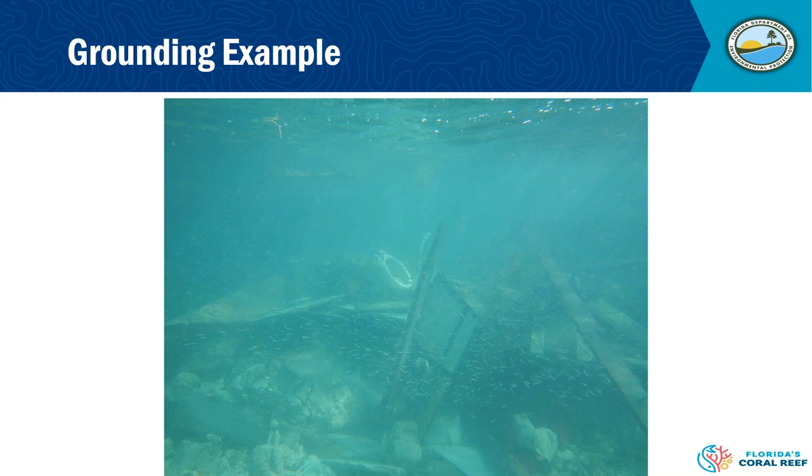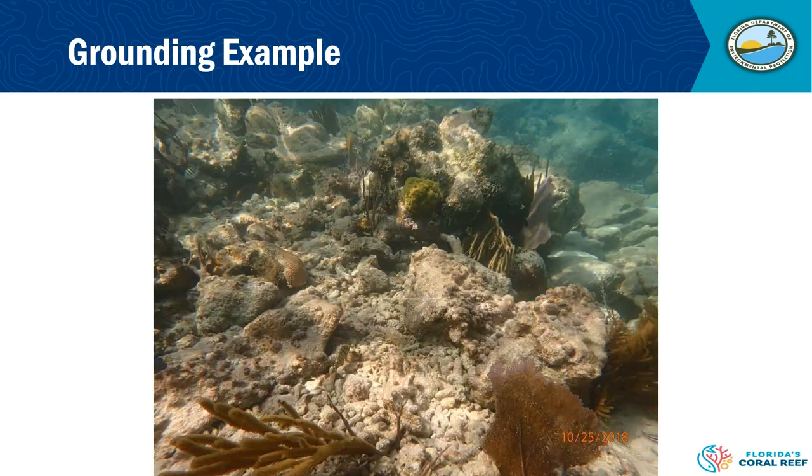Unfortunately, this vessel broke down with storm impacts, and it was a lot more cleanup than we had hoped, but I just wanted to show you the amount of impact that it could make. And it doesn't always clear cut everything. Sometimes you have damage and there are still areas that are okay. But even this big boulder in the background, while it looks like there's still corals living on it, you can see it almost looks like it was flipped over. So we see a lot of this type of injury, a lot of small rubble creation, fractured corals, crushed corals. This is kind of what we usually see with a grounded vessel. And this incident was actually in the Keys, if that looks familiar to you.